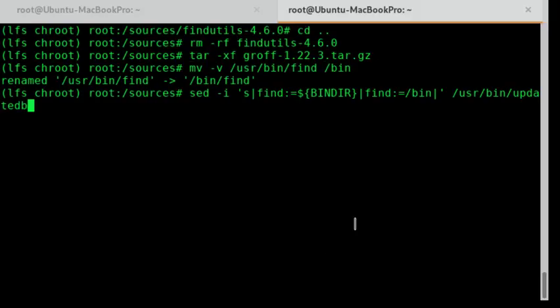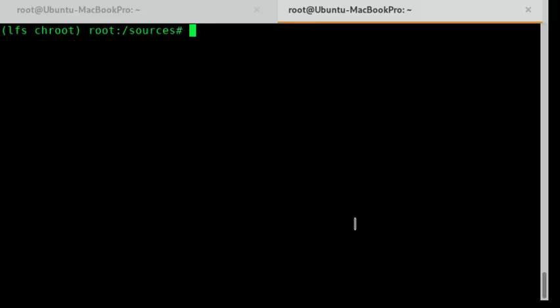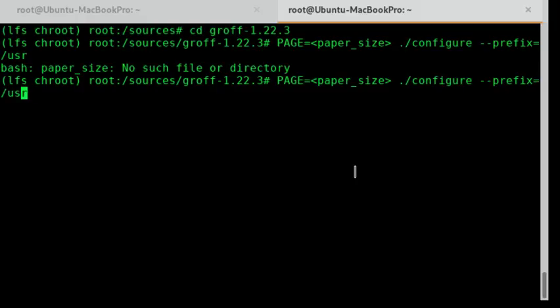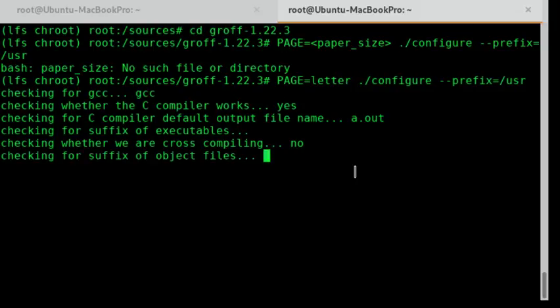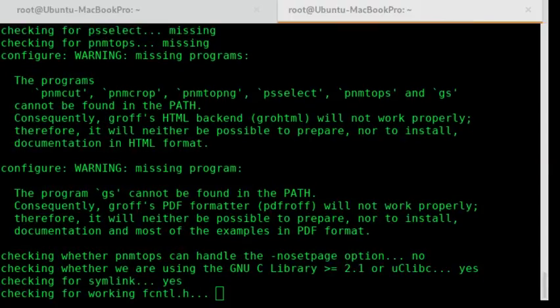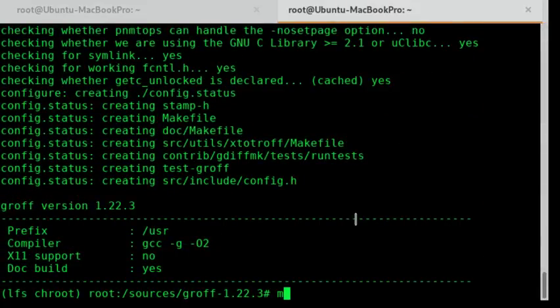Almost forgot something. Okay. Now this Groff package. Okay, cd groff. Sorry guys if I'm not talking a whole lot. There's really not a whole lot to say. Okay, PAGE equals, and you want to change this part for your country, the letter part. Make -j1 and then we install it.